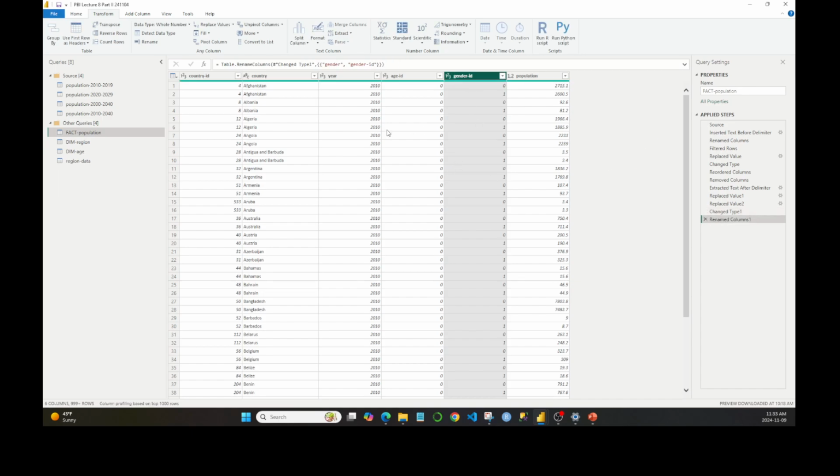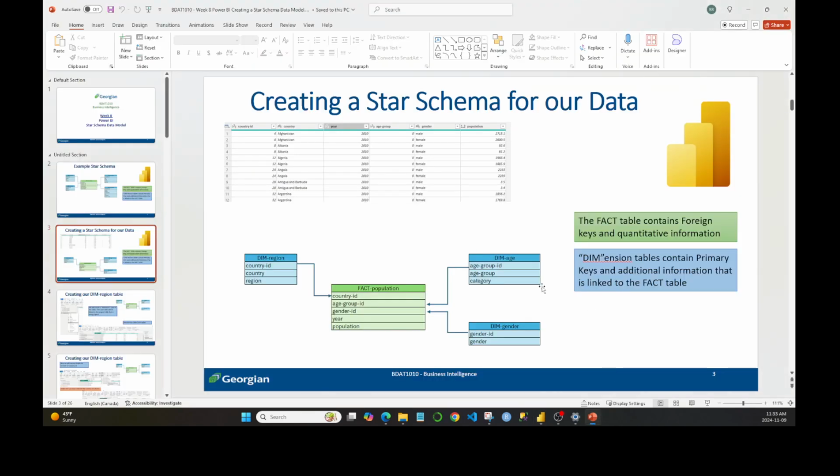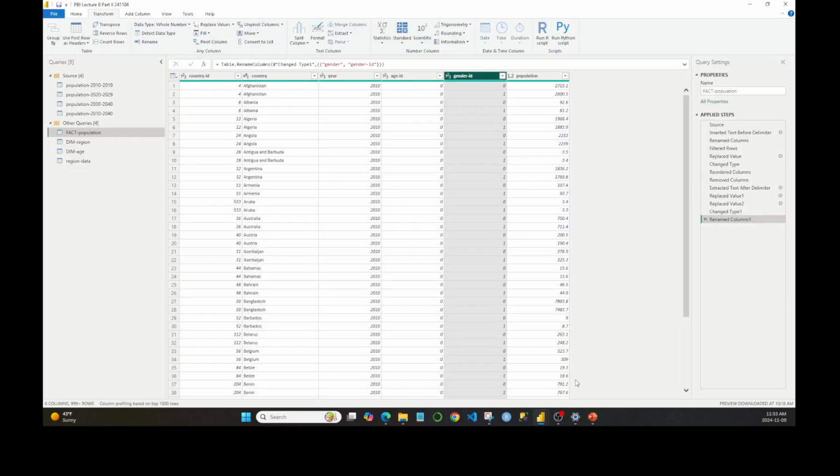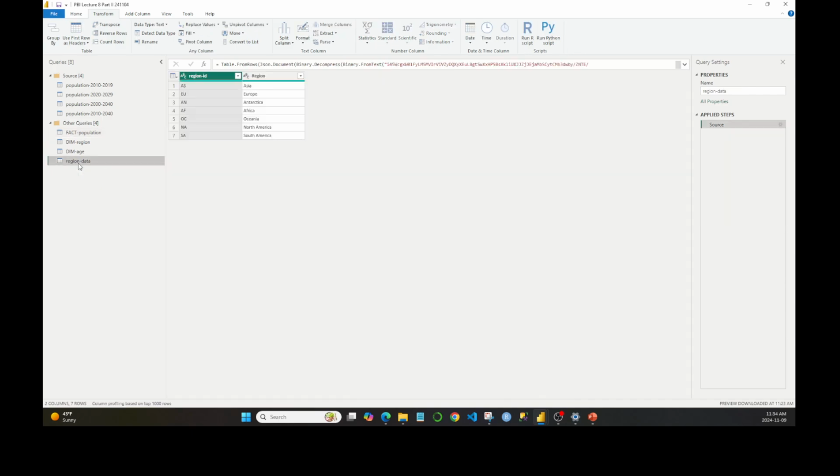And now I want to create my gender table. Looking at our slide schema, gender is gender ID and gender. So that's going to be easy. I'm not going to get bent out of shape on this one. I had fact, dim region, dim age, and I got my region data. I don't really need that, I'll just throw it up here and keep it.